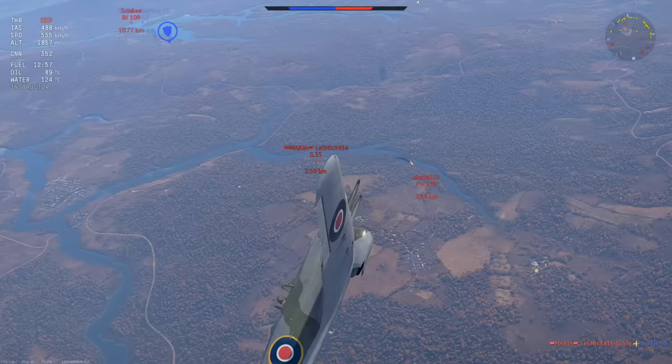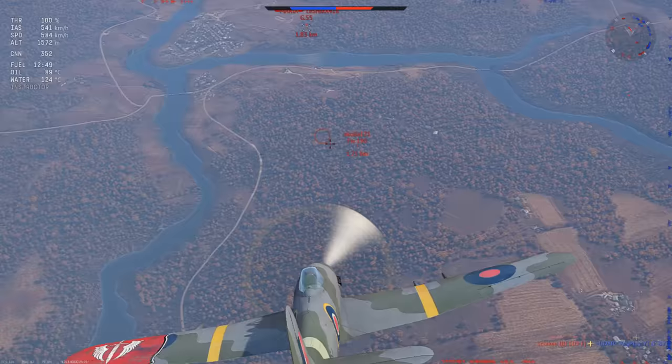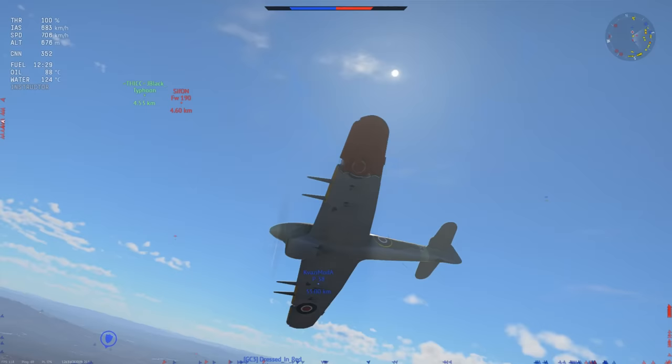So we are in an energy advantageous position, and we can dive on both of these guys. They are relatively slow, so they shouldn't be too hard to hit. Now if they roll out of the way and they pull correctly, then I can't roll in at all, and this shows exactly that. I'm just gonna roll to the right, try to correct it, and keep going for the Focke-Wulf 190A that's right ahead of us.